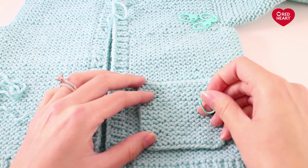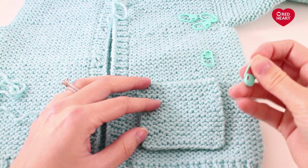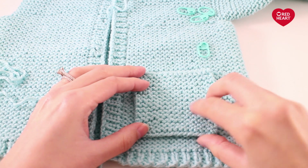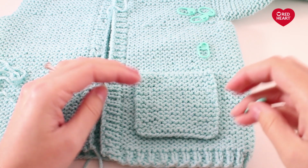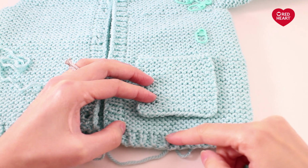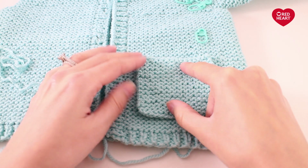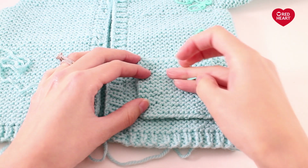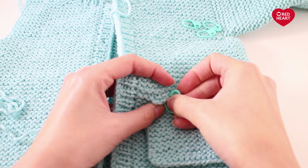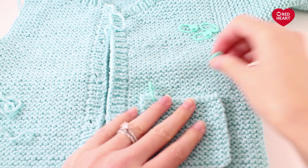Well, there aren't a lot of instructions on how and where to stitch the pockets together. So what I'm going to do here is just eyeball it. Just put it in the place where I feel like it looks best. I'm just going to take notice of how many ridges I have between the pocket and the ribbed edging, and just try to match that up with this side over here. And once I find a position that I'm happy with, then I'm just going to take one of my locking stitch markers and secure it.